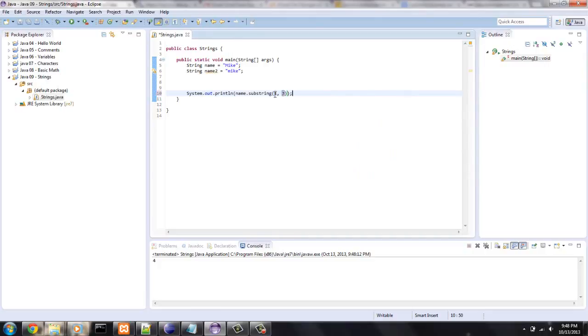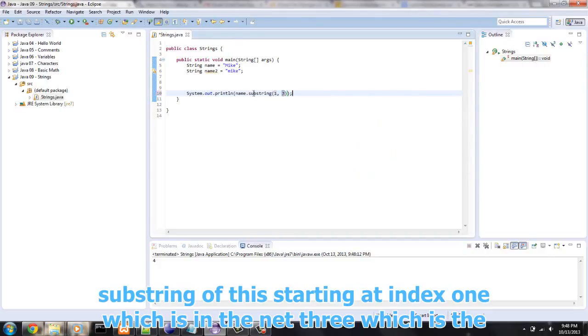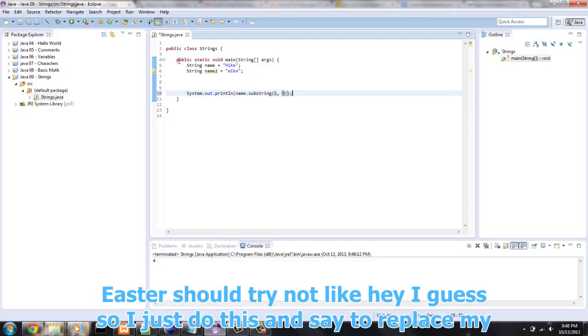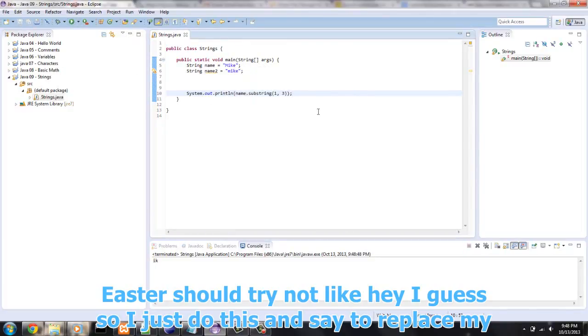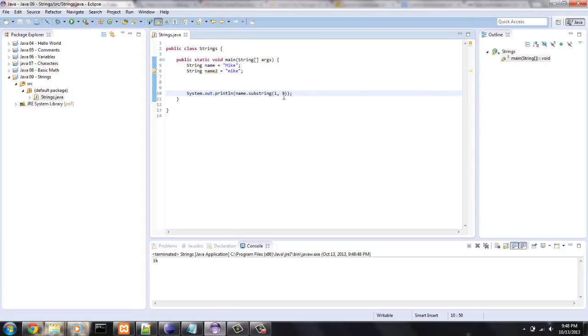So what that's saying is it's going to return a substring of this starting at index 1, which is the I, and ending at 3, which is the E. So it should print out Ike, or IK. I guess it didn't print out the third index.